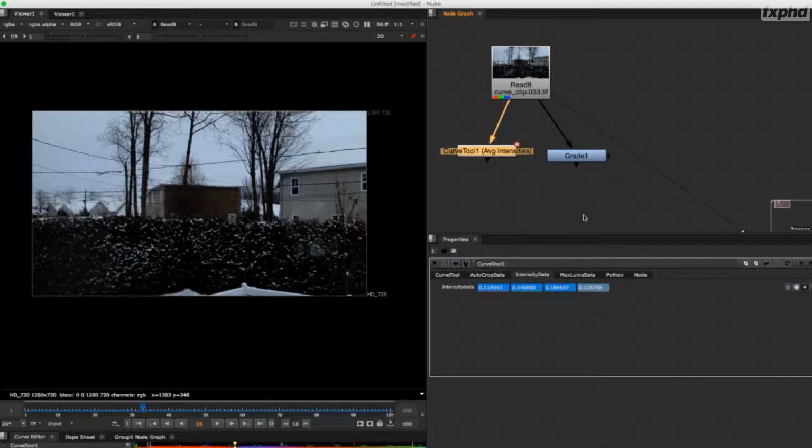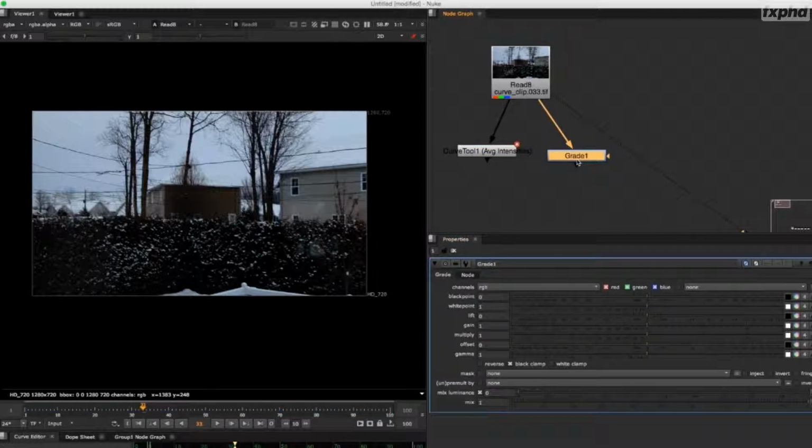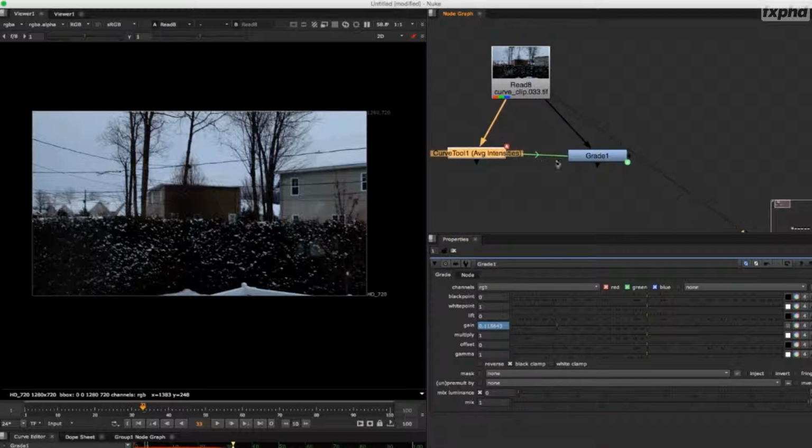I'll go back in the intensity data tab and copy the link of this field. We'll go in copy, copy link, and then we'll go in the grade node, and inside the gain slider we'll paste the link to the curve tool. Paste absolute. Now we see that Nuke has created a link between the two nodes.